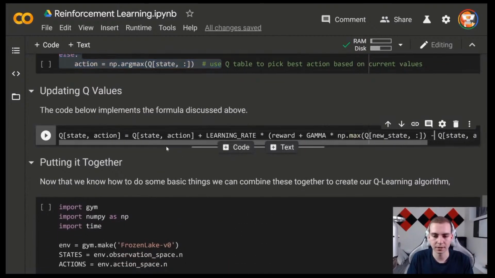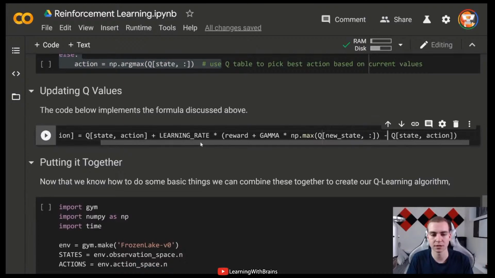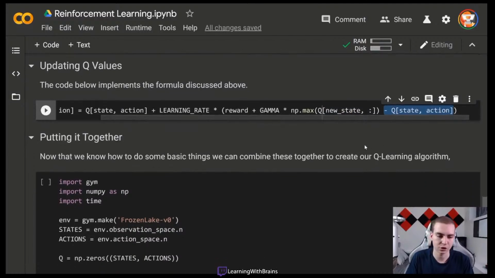Well, this is just following the equation that I showed above. So this is the line of code that does this. I just wanted to write it out so you guys could see exactly what each line is doing and explore it for yourself. But essentially, you get the point. You have your learning rate, reward, gamma, take the max. So np.max does the same thing as a max function in Python. This is going to take the max value, not the argmax, from the next state, right? So the new state that we moved into, and then subtracting, obviously, the Q state action.